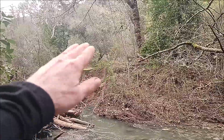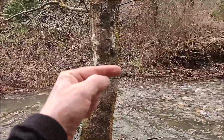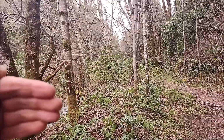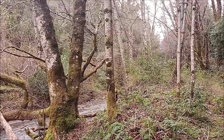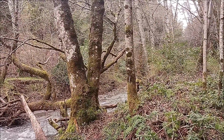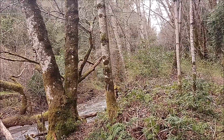So I believe that is lake deposits that was left when this creek was dammed up by the landslide that started maybe a quarter mile down the creek here. That's about where the start of that slide area is. And according to the 1973 geology report, in 1906 a half mile of this creek was filled by a landslide, and it came from up to 400 feet above the canyon and most likely dammed this creek up.